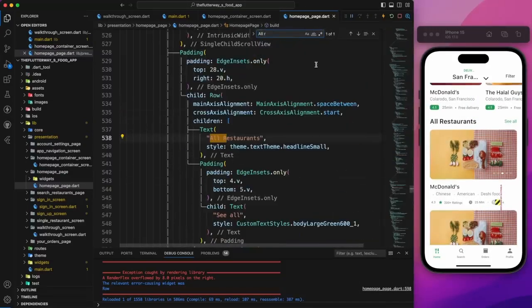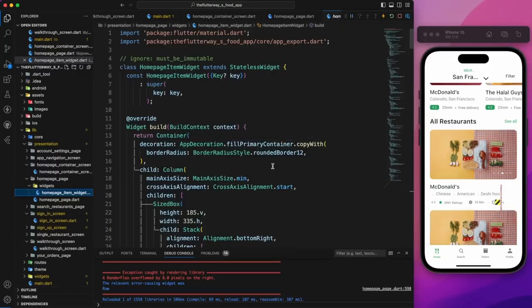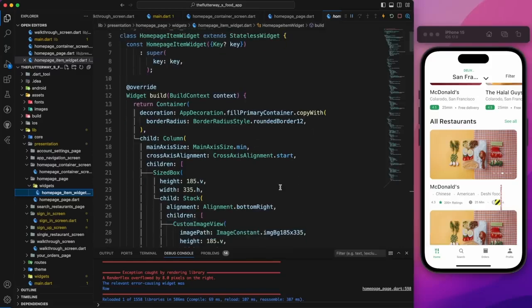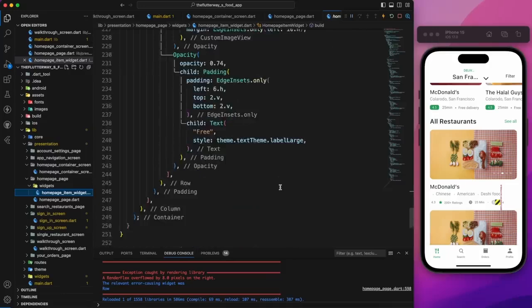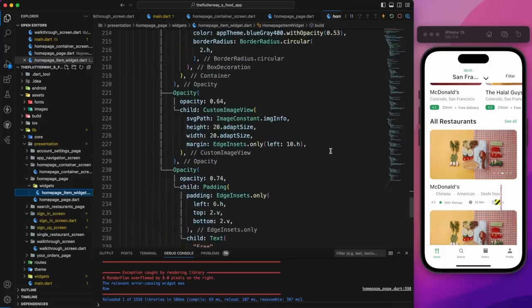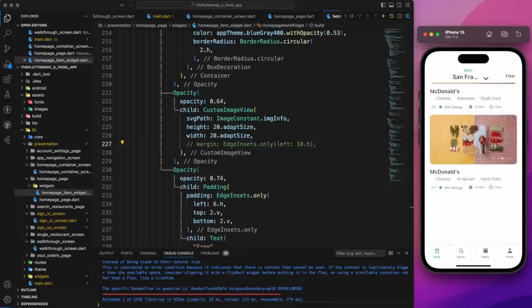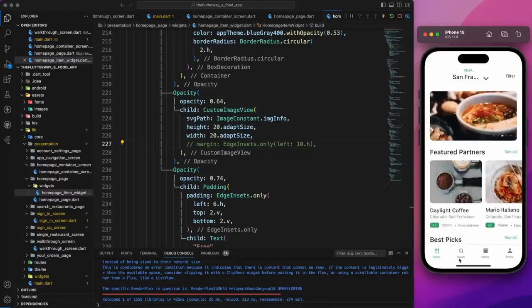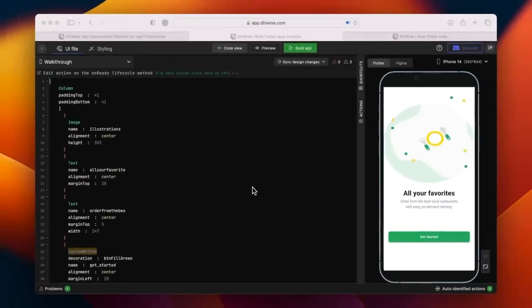Let's sort this out as well. I appreciate that they have created a separate component for this. You'll find it under the widget directory as homepage item widget. Scroll down, we can see where the problem arises. I believe we can do without the margin. Let's check. Yep, that does it. We have nearly resolved all the issues, and if any more pop up, you already know how to tackle them.